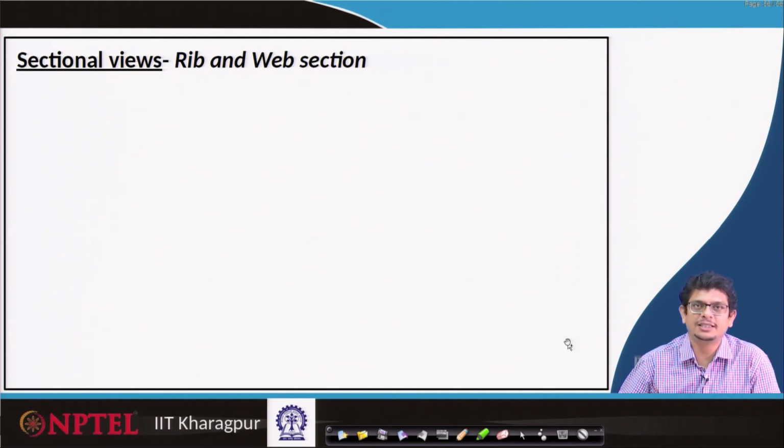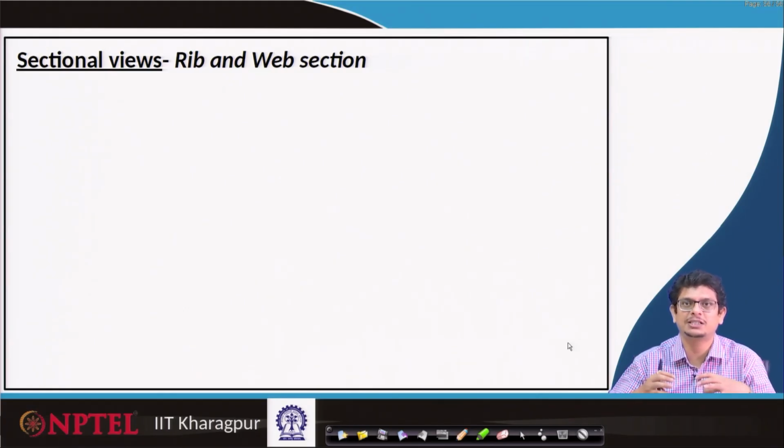So, the first thing, let us look at rib and web sections. Typically these ribs, webs, flanges are crucial materials to support loads. For example, a railway track has a specialized section like an I section. These kinds of sections usually support loads. So, ribs and webs are additional machine elements which we use to support loads, like cantilever supports, or perhaps off-centered loads. Usually these ribs and webs are quite helpful machine elements.